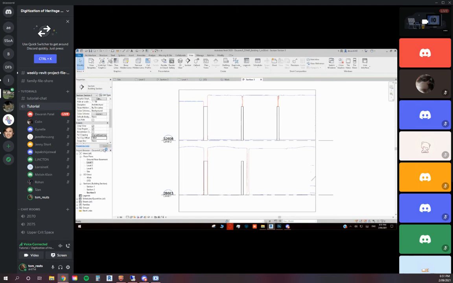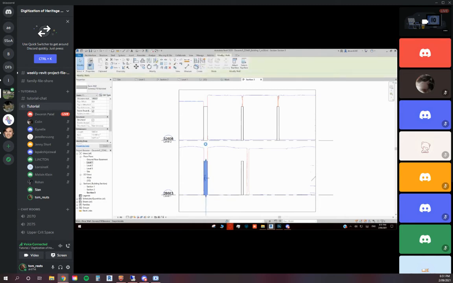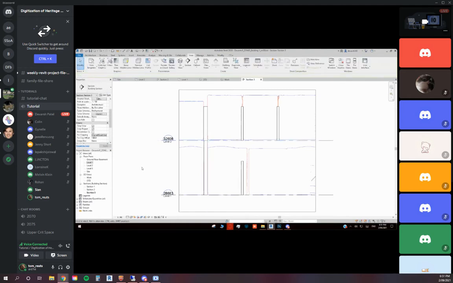You have some very clear lines, which makes it a bit easier to work with. You can see that it goes all the way up now. And this is also a good way to reference your wall thicknesses, because it looks like the other two walls are a little bit too thick, possibly.